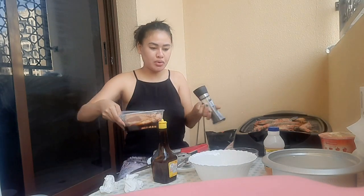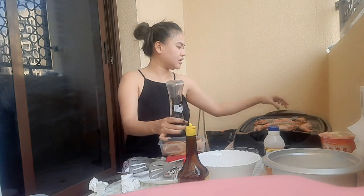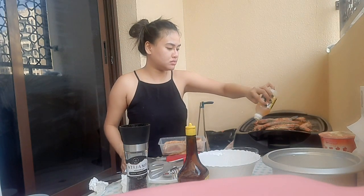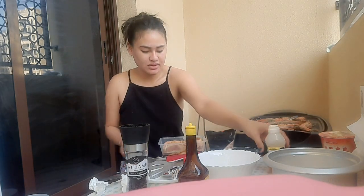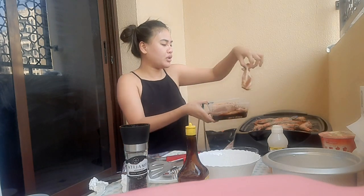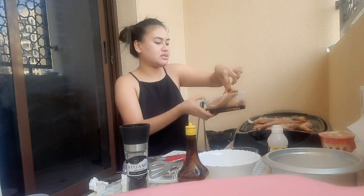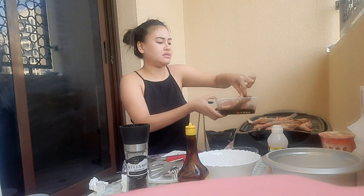And then this one also, our pork. Let's put some papa. Oh, I think I need to slow the machine. And I think it's better I will put, what is this? Sesame oil. This will be more yummy. Right? And then let's try to put our turkey. Yeah, let's try to put our first turkey.